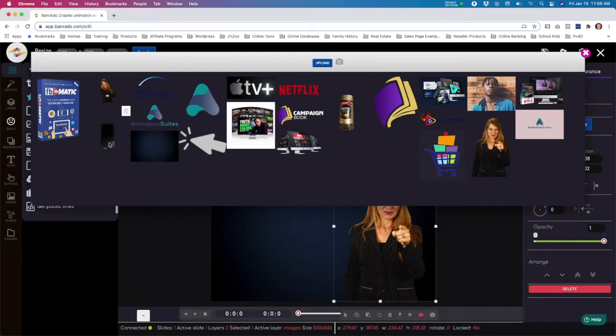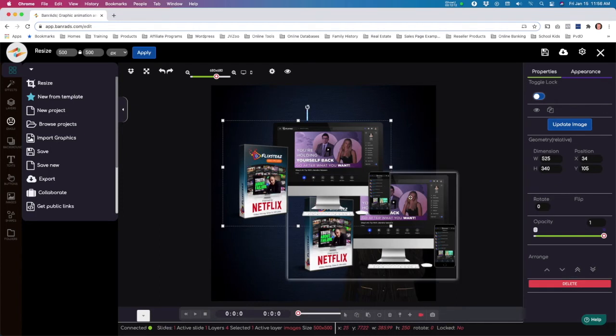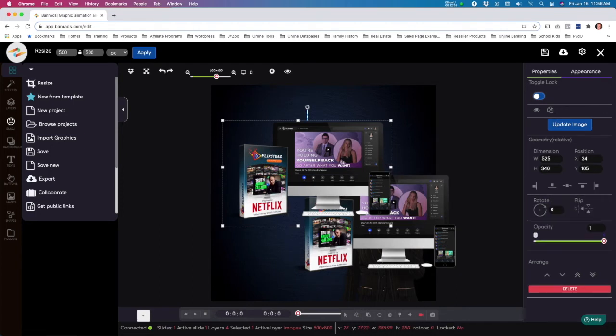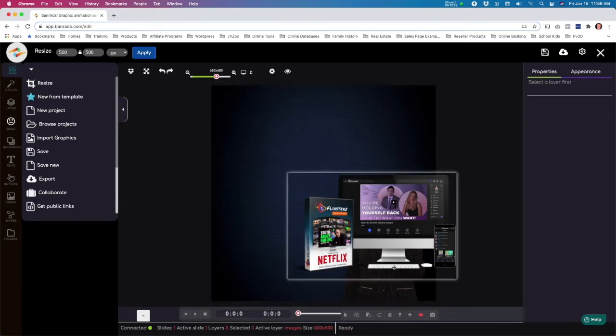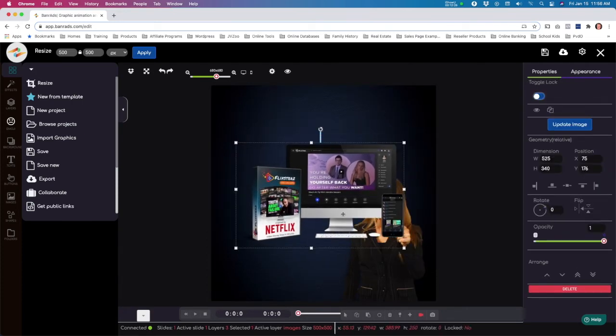Let's see, we want to drag this image in. So for example, if we want to do a project, a discount for this package. Now I double clicked the image, therefore I can see it twice here. Don't want to have it twice, I just want to have it one time. And you can see now at this moment it's in front of Kimberly.